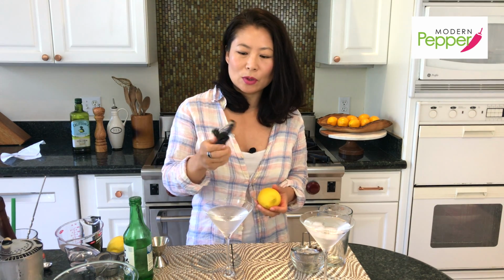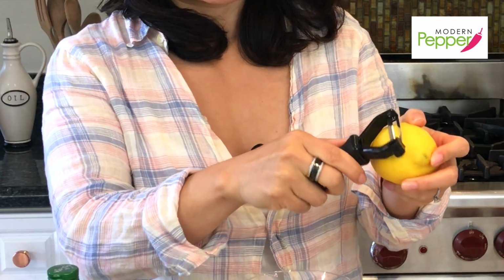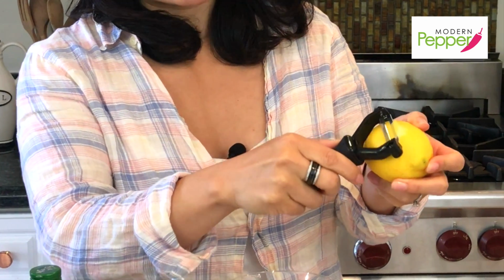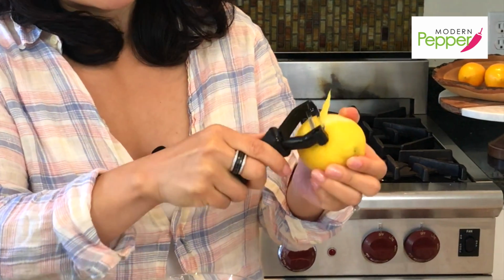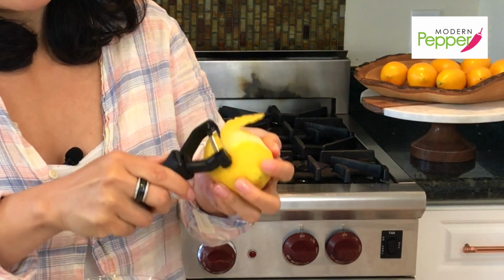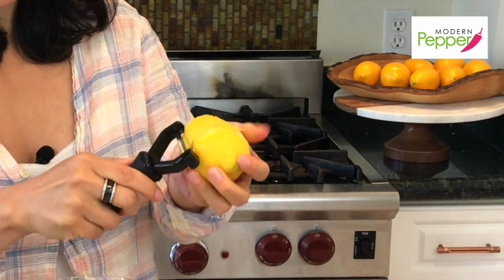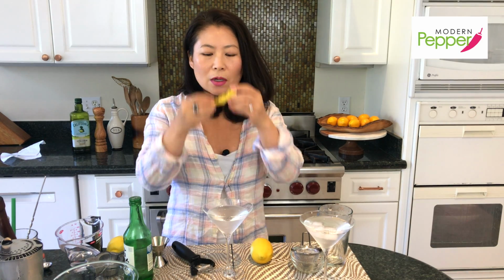And the last step. So you want to take a vegetable peeler, and if you have a fancy zester, that's fine too. So what I like to do is I pick a nice spot where it's clean, and I just take my vegetable peeler and I just go sideways, zigzag, zigzag, zigzag, until it is somewhat long enough. So I think this is a good size. Oh, it smells so good.